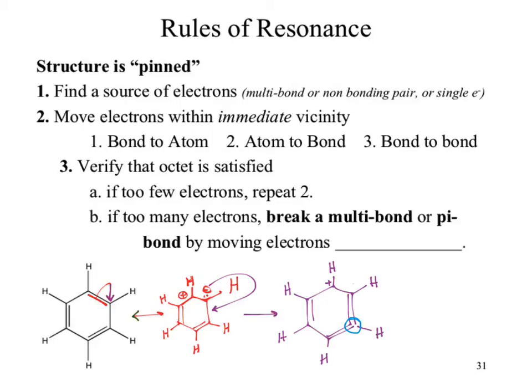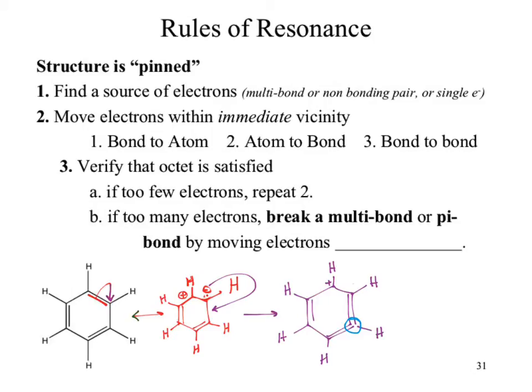Okay, so that goes back to rule 3. If too many electrons, I need to break a multiple bond, just like we did with the hydrogen. Okay, so we're now looking at an invalid structure and saying, to make this valid, I have to change something on the red structure. Okay, I have to add a new arrow. That arrow could just as easily be going from that position where we just formed a new bond and take it right back. Is that exciting? No. That would mean there is no resonance and we're done.